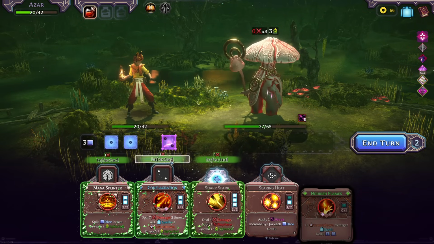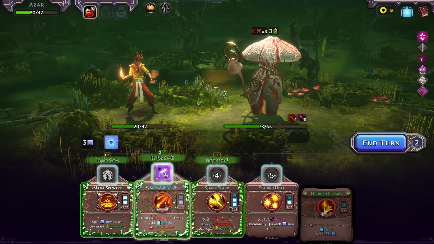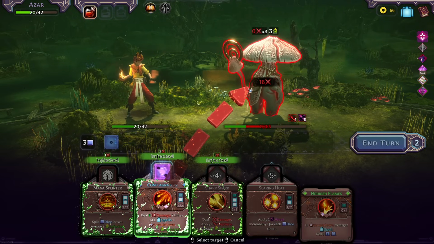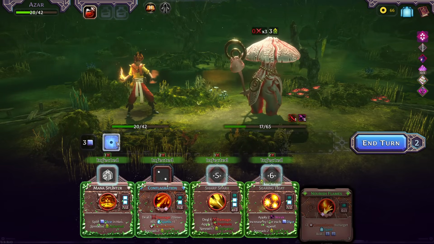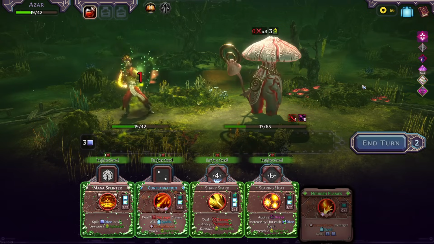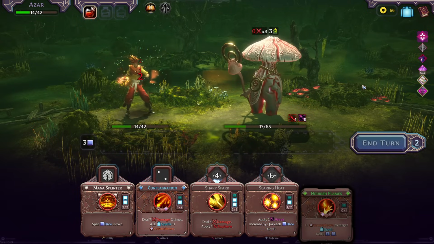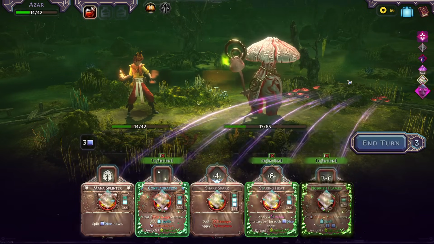I strongly suspect I should still cast Sharp Spark and Conflagration this turn. Oh, unfortunately, Sharp Spark passed its infection to Conflagration, which is going to make this much more contentious and cost us some additional health. Alas. Gotta spend health to make health.